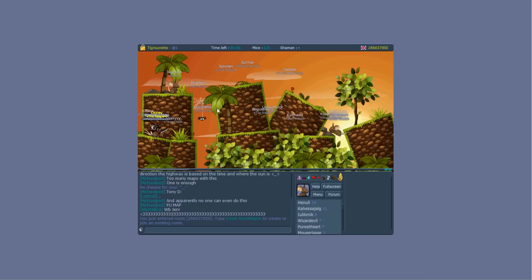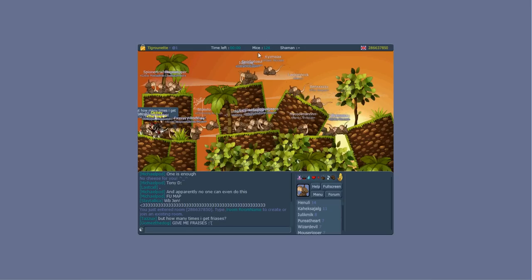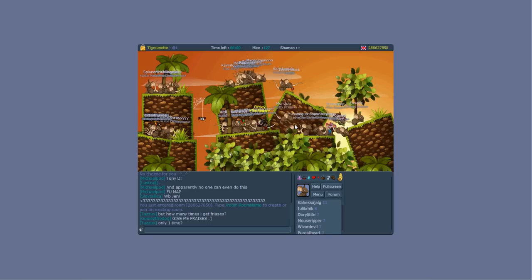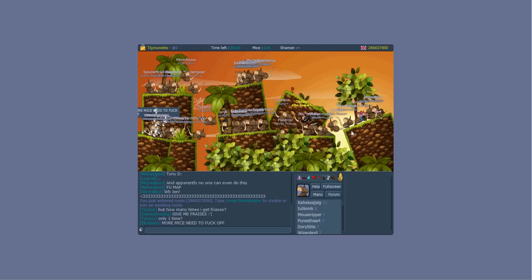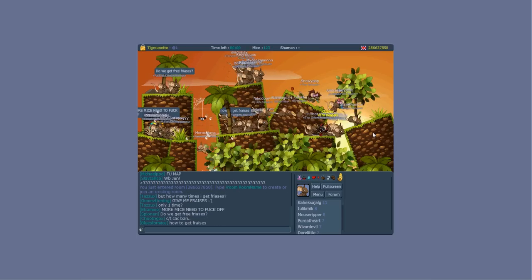And as you can see, you come to this room. And as you can see, it is literally the most packed room you can ever get in Transformice. And every now and then, you might get really annoyed, but it comes up with these gigantic lag spikes that are at times really annoying.